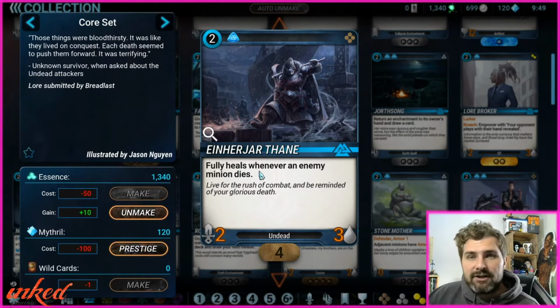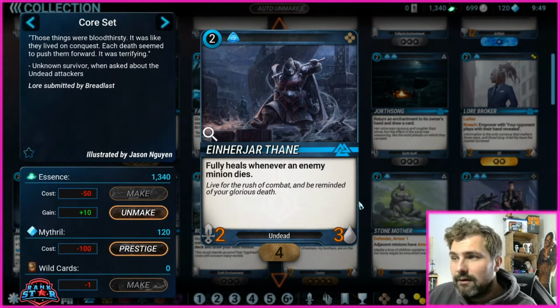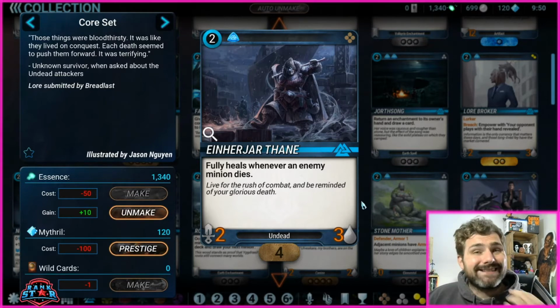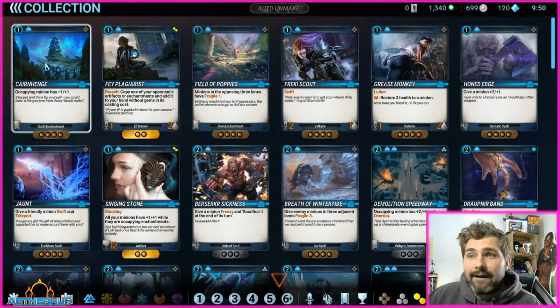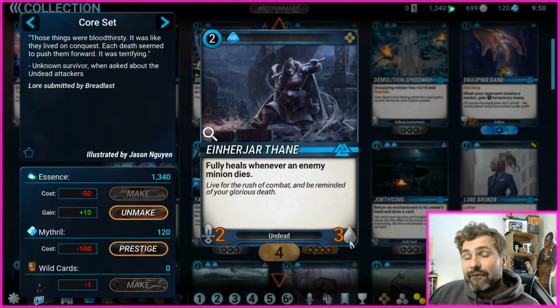If Fane gets damaged, let's say a 2/3 trades into Fane, now Fane is a 2/1 and your opponent's minion is a 2/1, and then one of your other minions dies, Fane heals back to 2/3. Fane has very good sustainability, and combine Fane, the 2/3, with something like Carrion-Henge and Singing Stone, once you've got these guys out, on turn 3 you could have a 4/5 Fane out.